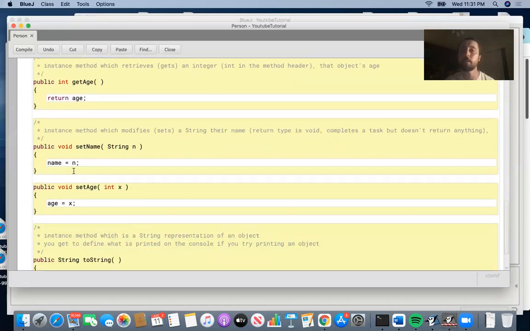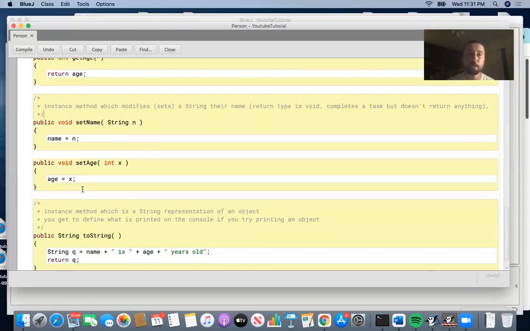But for setter methods, usually instead of returning something, instead of outputting something, instead of retrieving something, we're inputting. We have to give information. So here we're passing in a string, and we would assign the person's name to whatever string n is passed in after the object has already been created. So this is not a creation of the name. This is a modifier after the object has already been created. Same thing for age. So hopefully you're clear on that, and if you're not, then it is discussed at length in lesson 22, and maybe also reviewed a little bit in lesson 23. But those are void methods because they don't return anything.